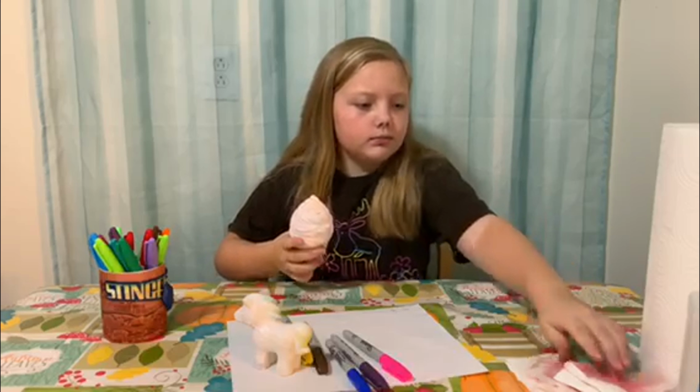Basically, all you have to do is take rubbing alcohol and a paper towel and find any spot on your squishy to take it off. I'm going to do this spot right here, and it is going to smudge. Don't worry. It did come off. You can see it's kind of purple because I tried to add blue there.